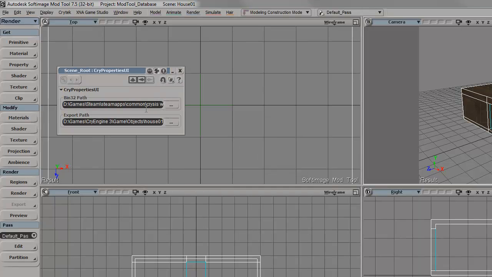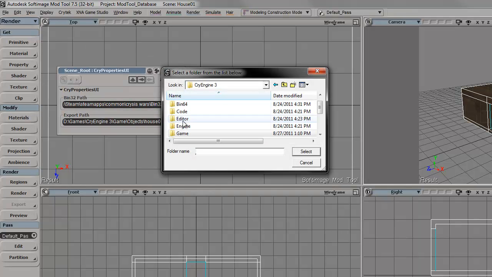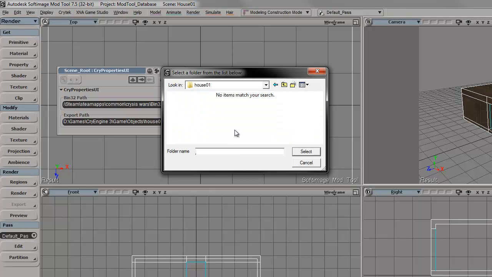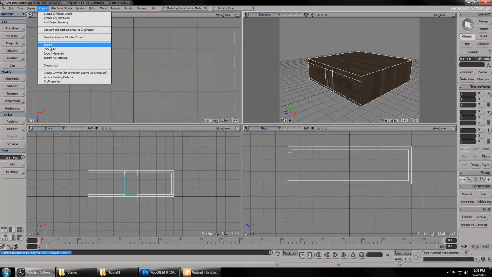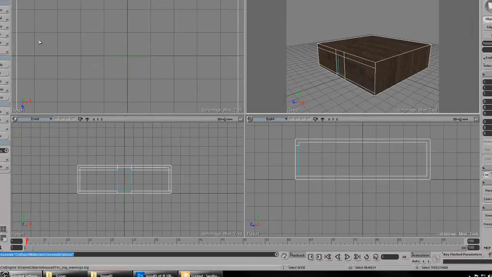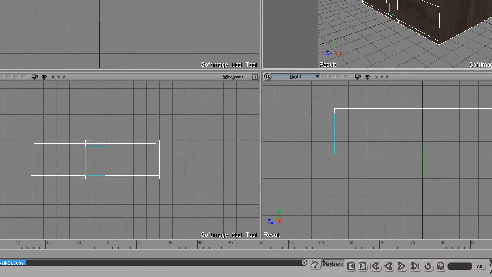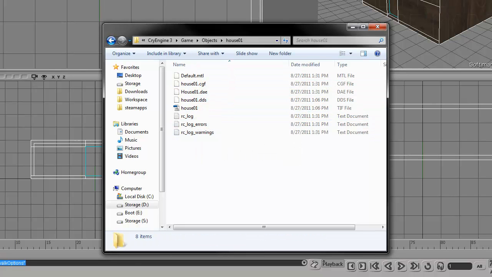So go ahead and select that bin32, and the export path is going to be the newer Cryengine 3, and we created within our games folder and objects folder. In the house folder, it's going to export your model right there. And now you can go to Crytek Export All and Crytek Export All Materials, and now in your Cryengine, in your house folder, everything for this model is ready to go in the engine.